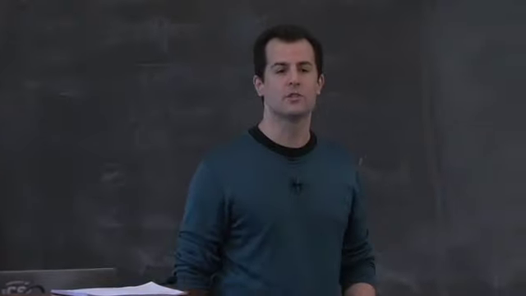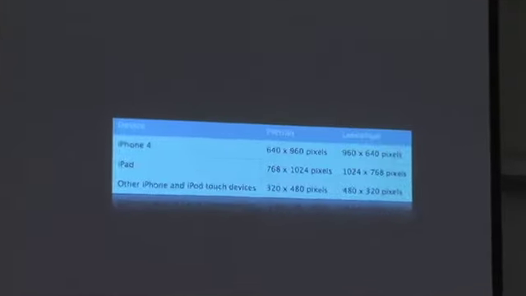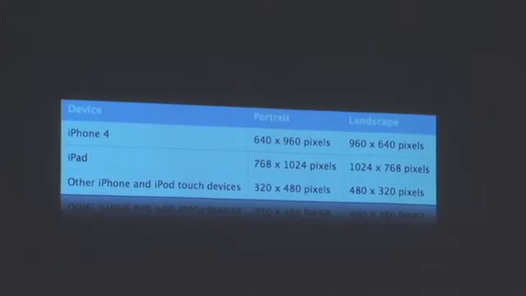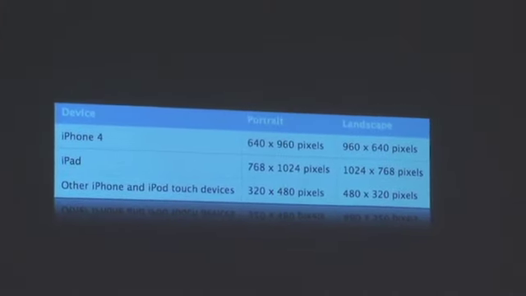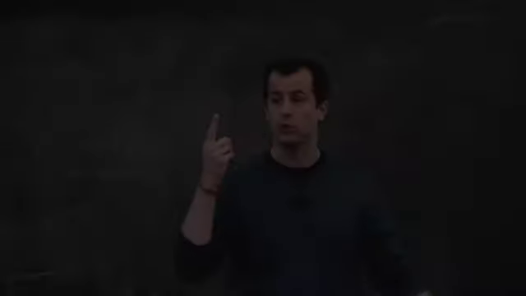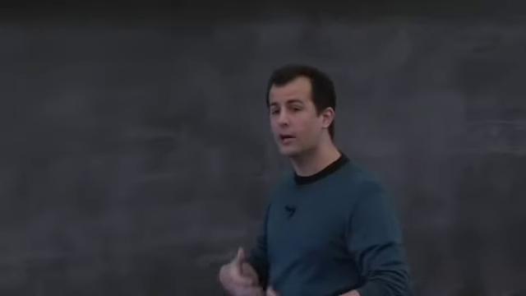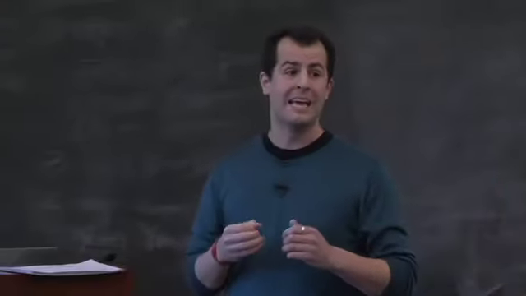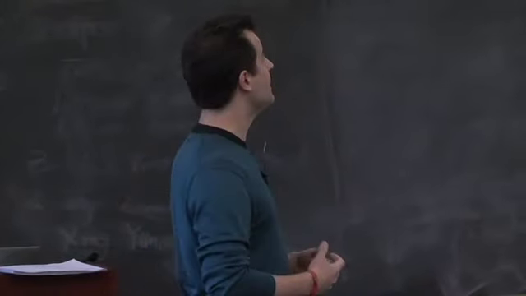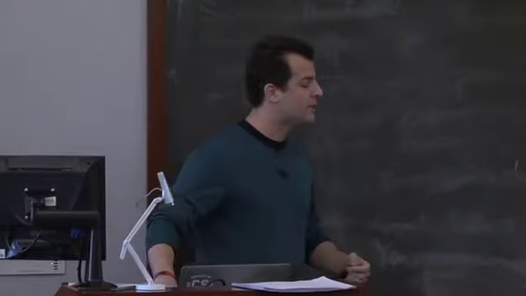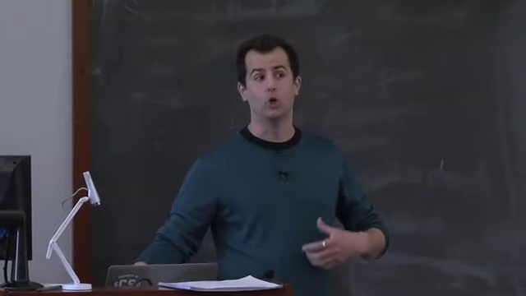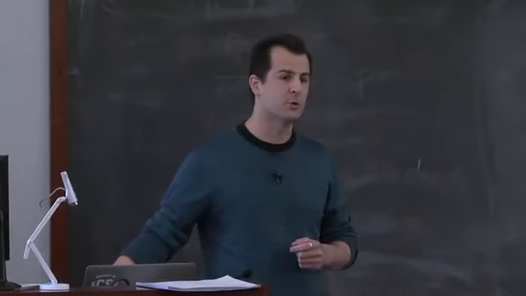Now some of the constraints. This is just a little screenshot from Apple's documentation. And this kind of goes without saying: the screens are smaller, right? On the one hand, this is nice in that you have to design less screen real estate. But it's also fairly confining in that you have to interact with the lowest common denominator, which is going to be a user's finger of some sort. And you actually have to confine your user interface to be easy to use. And that's definitely been the theme here. So one of the things we'll talk about over the course of the semester is also what you should be keeping in mind when it comes to designing good software from a user experience perspective.